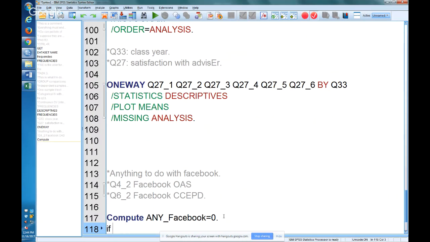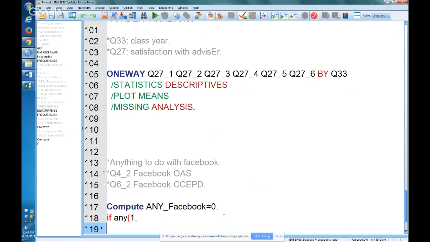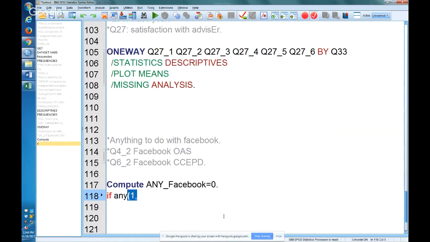If Q42 equals 1, or Q62 equals 1, that is, they selected in Q42, which was Facebook OAS, or Q62, Facebook CCEPD, if either of those is equal to 1, then their any Facebook equals 1.